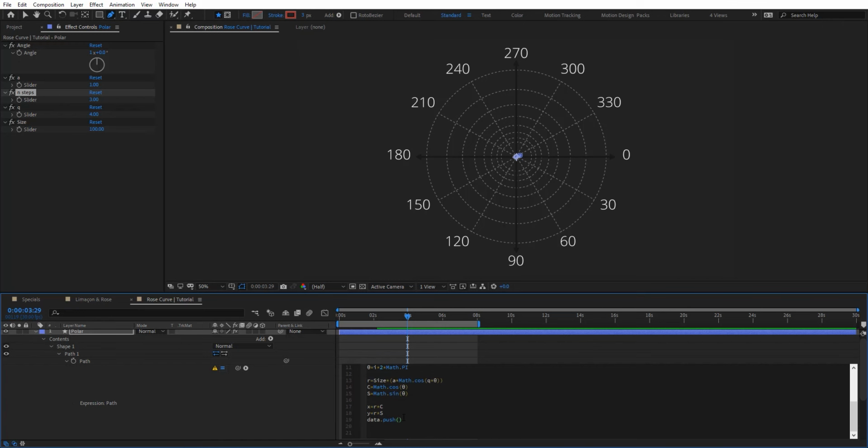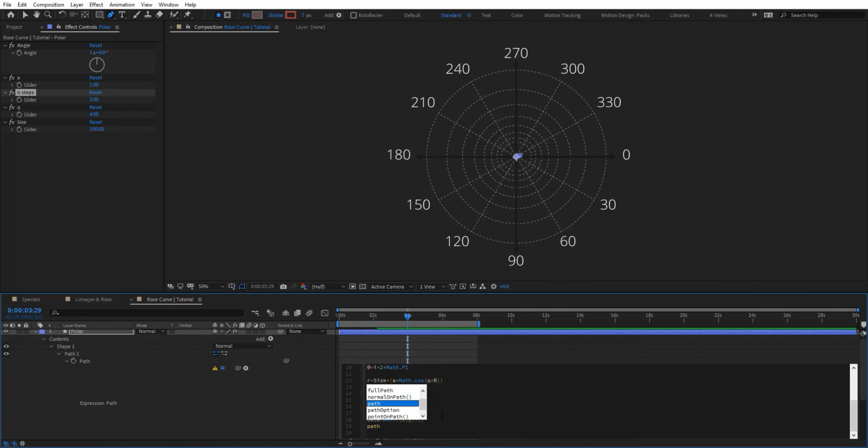We're going to push these x and y values at the end of the loop, so every time we're getting x and y. So here our loop is finished. It starts right there and basically finishes right here. So now is the time to create the path.